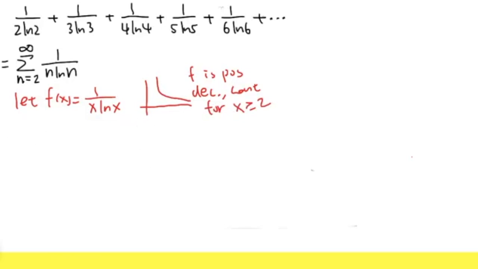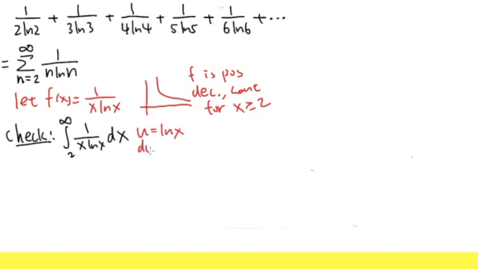Now, let's go ahead and do the check. Namely, we just have to do the integral. So check. Integrating 2 to infinity. Well, we are going from 2 because n right here starts with 2, right? So just keep that in mind. 1 over x ln x dx. Well, to integrate this guy, go ahead and just do u sub. Let u equal ln x. du will be 1 over x dx. And if you would like, you can just multiply the x on both sides, and you get dx is equal to x du.